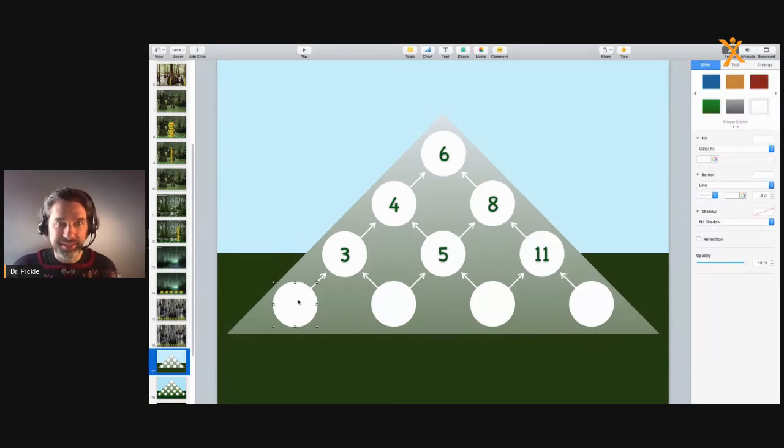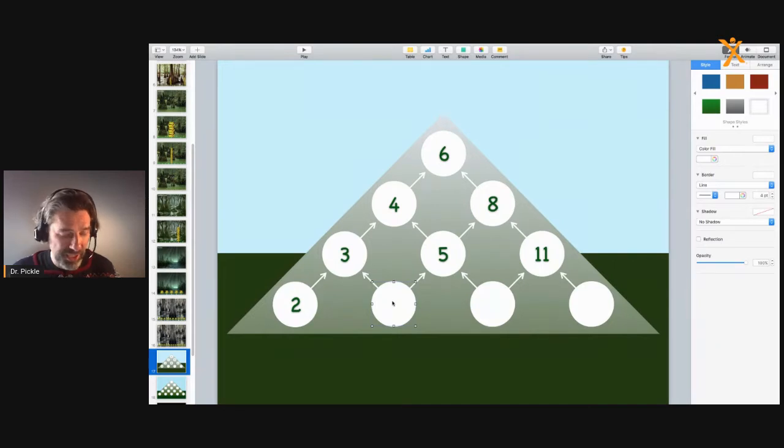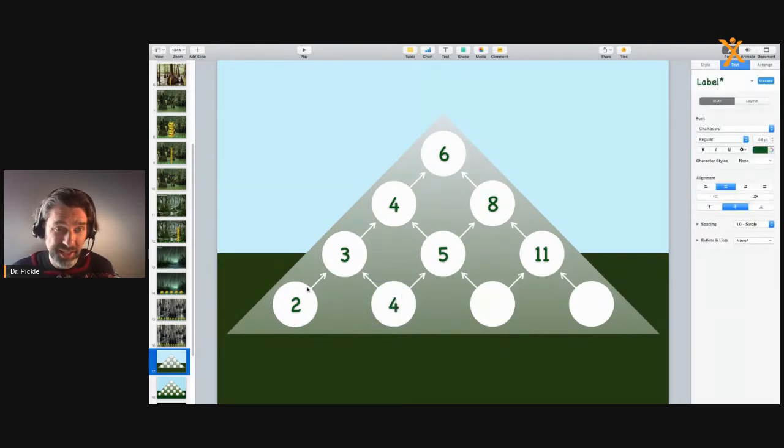Okay, but it's going to get harder because what on earth are we going to put here? We can't duplicate anything. That's our problem here. So if we put a 2 here, as someone suggested, what would we have to put here? We'd need to put a 4 here because that would mean 3 would be right in the middle, but we've already got a 4. So we know that 2 can't work. Oh, it's going to be difficult. Maybe it's impossible. If we put a 1 here, then what are we going to have to put here?